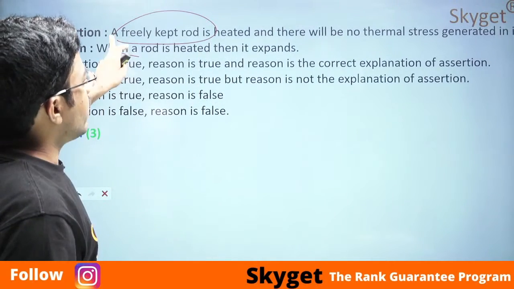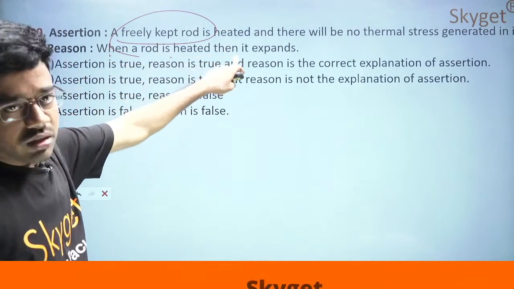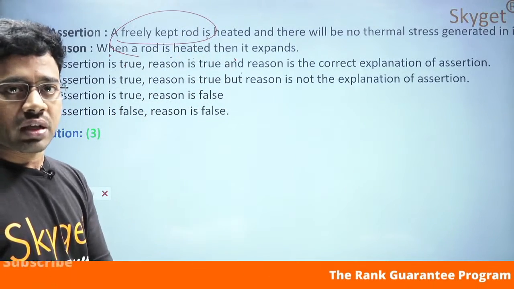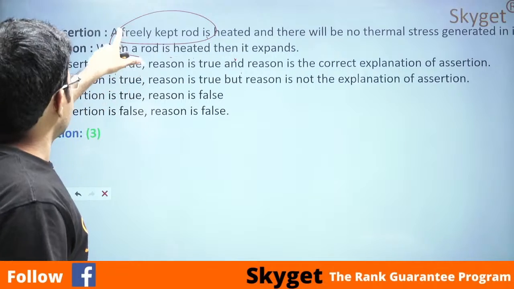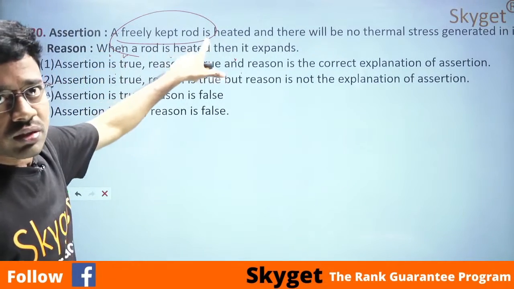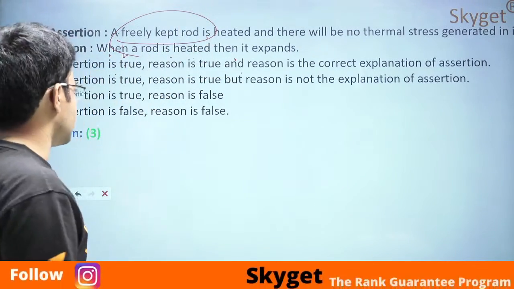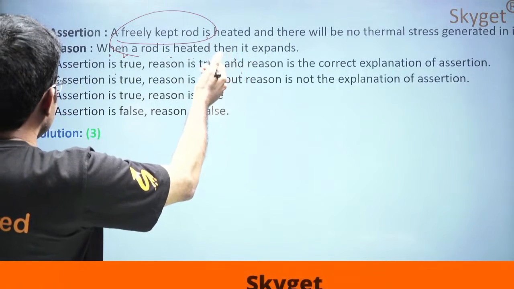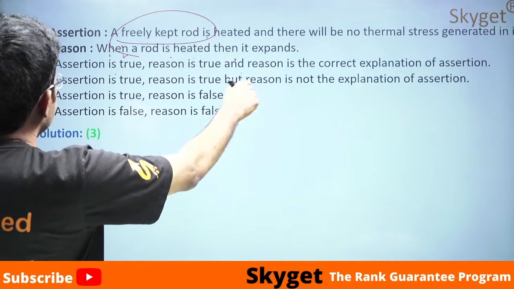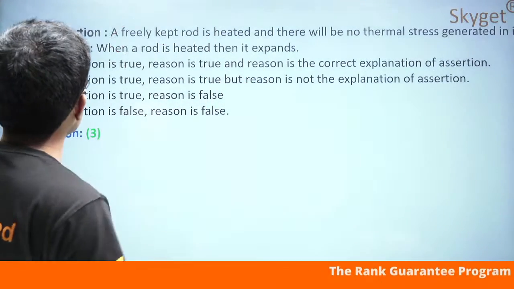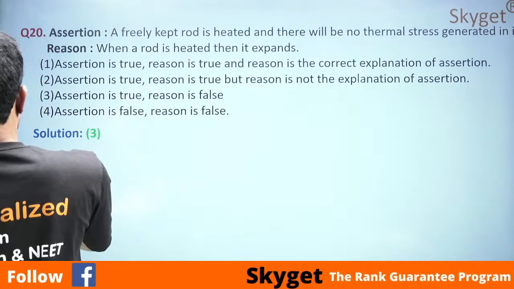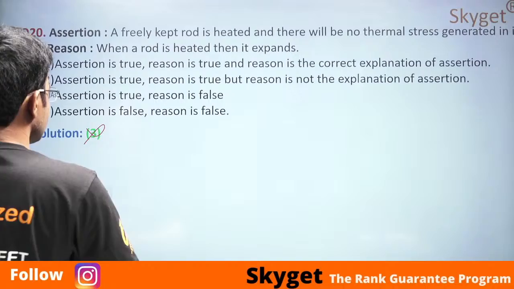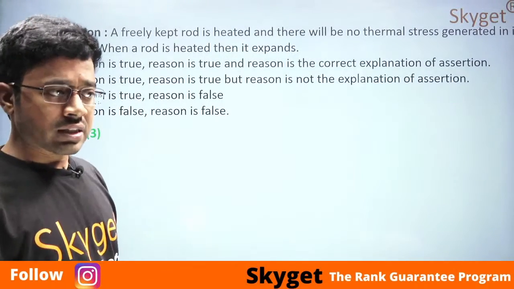Next, when a rod is heated, then it expands. Of course it is also true, because this is the most common thing you experience. So both the assertion and the reason are true, but this is not the correct explanation of the assertion. So here it is option 2. So from the next problem, sir will take over after the class.